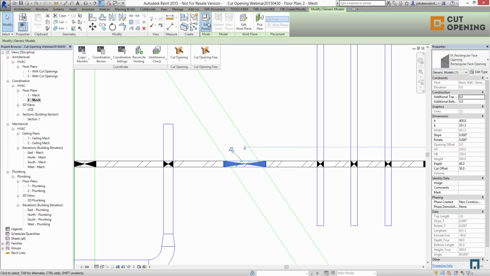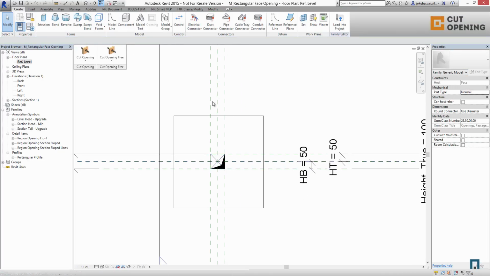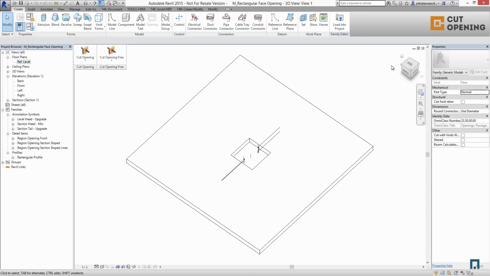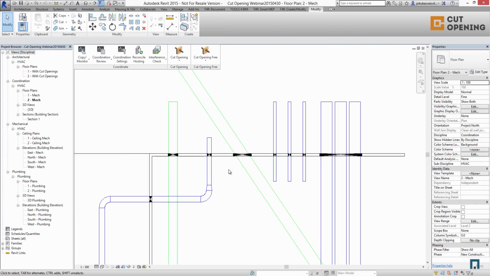We can get inside of this family, and if needed, you can change the graphical representation of this family anytime you need. So it is really simple, and it is really helpful to fit your company's needs or your country's standards. You can change everything in the families, and you can get your own representation of the family.